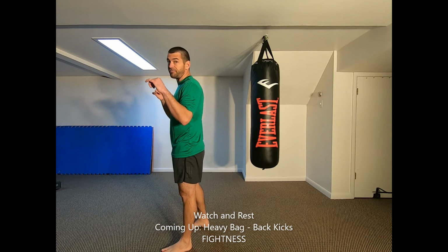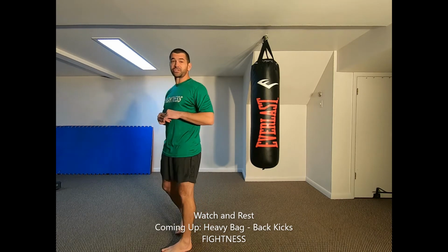All right, this heavy bag drill is back kicks. It's a little bit of a weird drill, but you're going to stand basically with your back to the bag for the entire time period in a fighting stance, and then throw back kicks to the bag. You can go both lead and rear leg.